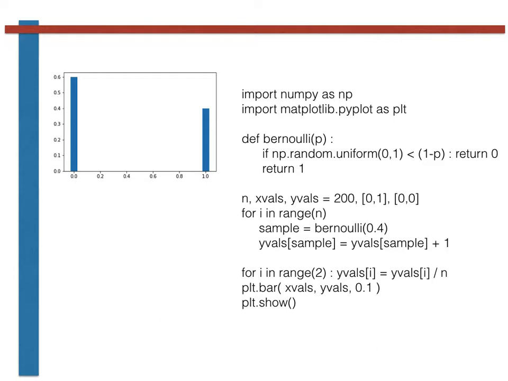...to divide the interval between 0 and 1 into two segments with lengths proportional to the probabilities of success, which is shown in green in the figure, and failure, which is shown in blue.